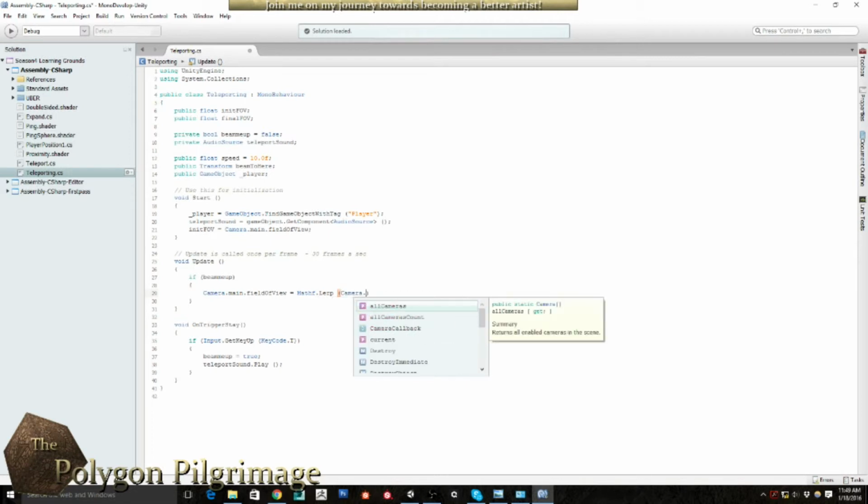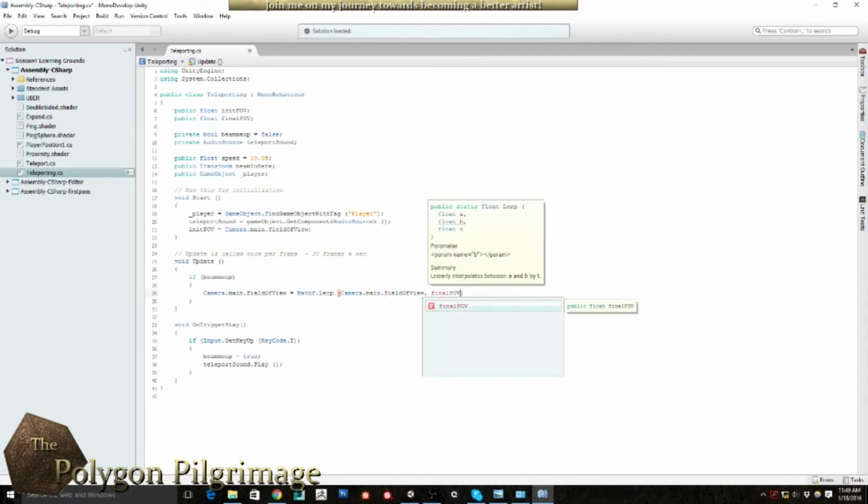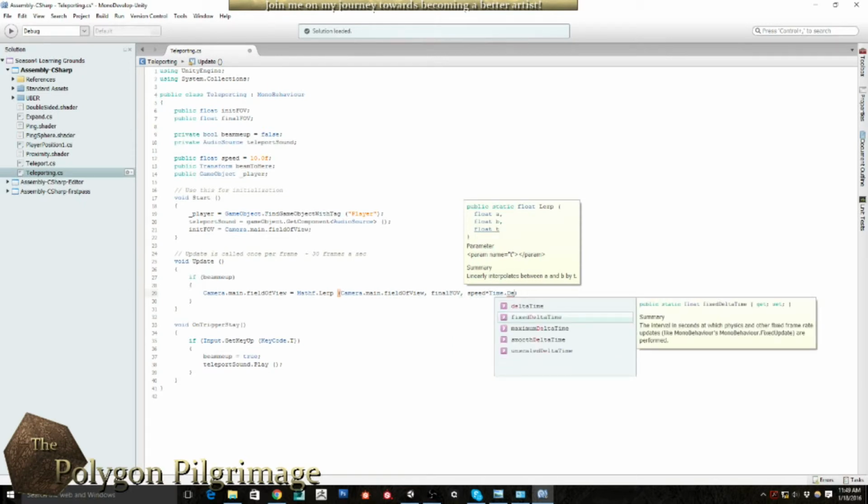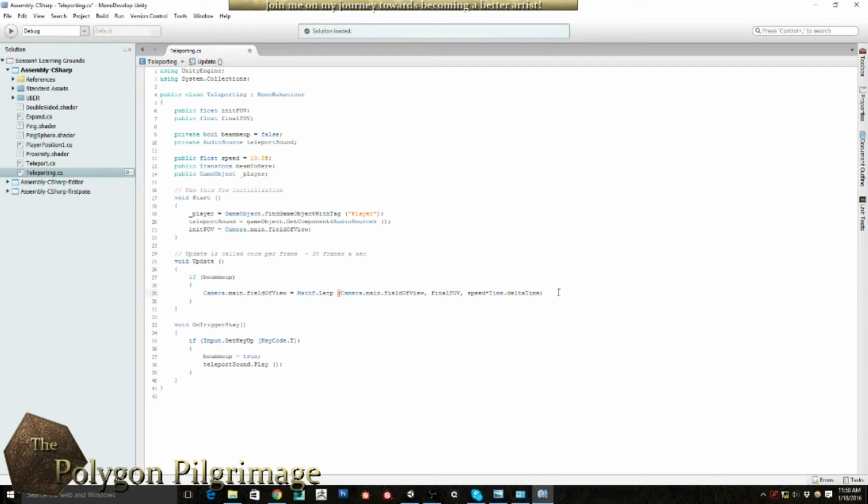So in here, I'm going to say Camera.main.fieldOfView. And we want to move to finalFOV. And we move by speed times Time.deltaTime. Okay? So now, I'll explain, just to make sure we're all on the same page here. So what we're doing is we're moving from our initial value to our final value over a course of time. And our speed determines roughly how fast it happens, but because this is happening 30 times a second, the Time.deltaTime helps us sort of translate that into time in seconds. Versus just happening 30, you know, this would be 10 in 30 frames, so it would happen less than a second. And we don't want that.